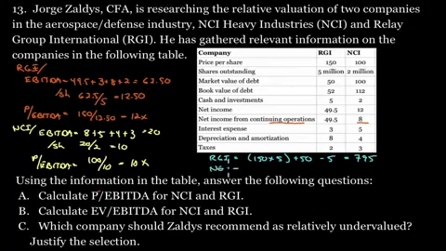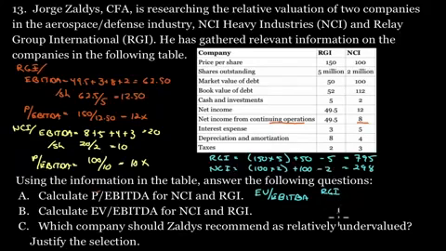What about NCI now? NCI is $100 at 2 million, so that'll be 100 times 2, plus market value of debt is 100. Any cash? Yeah, we can pay ourselves back too. We get $298. So there's our enterprise value. So now we can calculate enterprise value to EBITDA, EV to EBITDA, and we'll start with RGI. What is RGI going to sit at? RGI is $795.